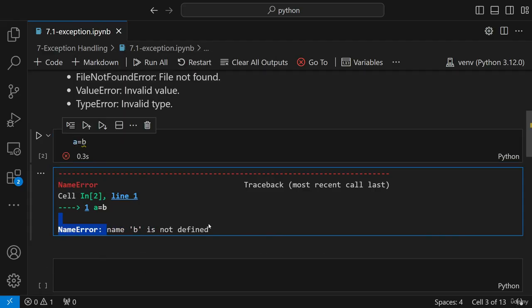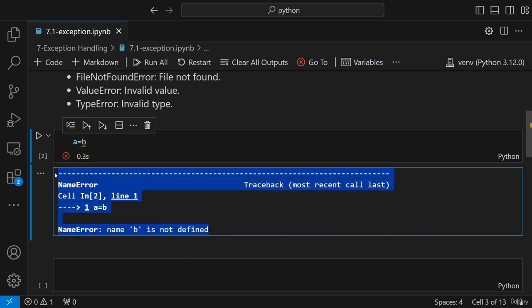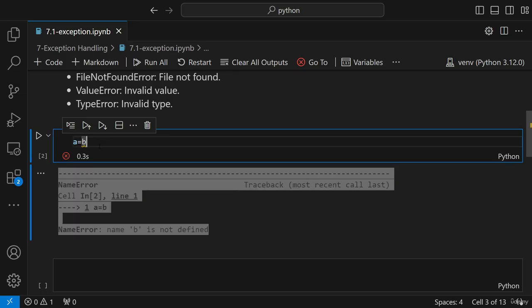Obviously this kind of error that I see is suitable for a coder. A coder will be able to understand, okay, fine, in this particular line of code I'm getting this kind of exception. But if an end user is using some kind of application and he or she sees this, they will not be able to understand. So it is always better that we handle it gracefully by providing a good message. So how do I handle this?